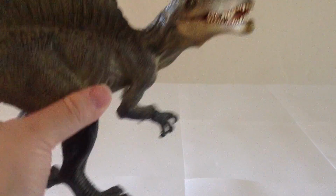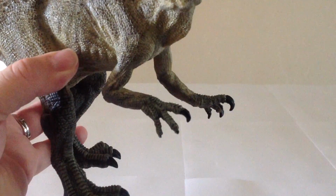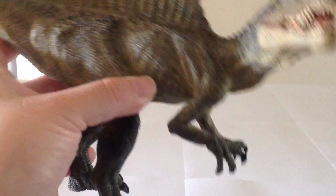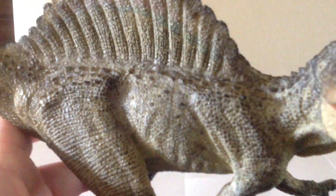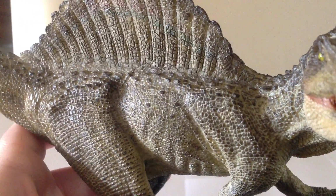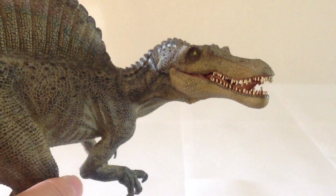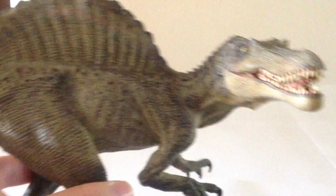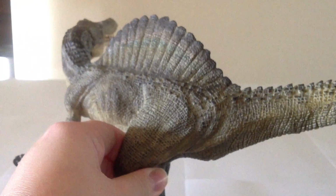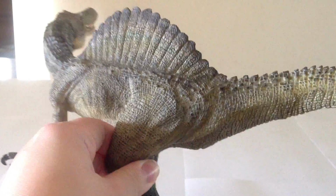His hands, I like the way that it looks like he's going to grip something, like he's ready to grab on to another dinosaur and have lunch. Very nicely done here. But yeah, I just want to give you a little bit more of a look at the texturing on his skin or on his sail. Very nicely done. It is very alligator-like on the whole, which I think this dinosaur, I think he does resemble an alligator quite a bit. A really nicely done figure, and really happy to have this guy in my collection. He's just totally, totally cool, and probably one of the nicest Spinosaur figures made by any company.